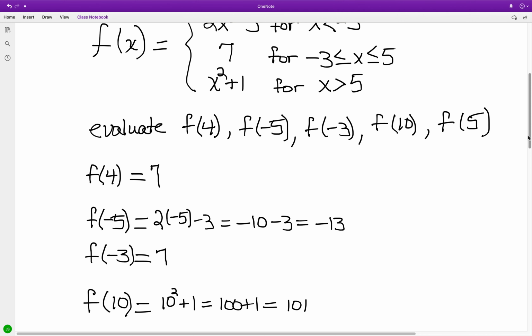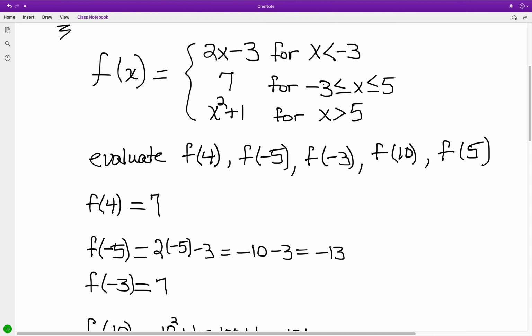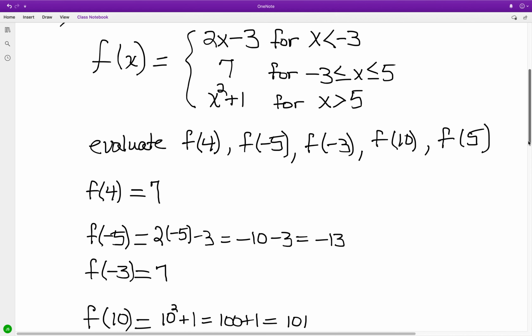Now, for f of 5, if we go back, 5 is not less than negative 3, and 5 is not greater than itself. Just like what we had earlier with 4 and negative 3, 5 belongs to the compound inequality. So we have negative 3 is less than or equal to 5, which in turn is less than or equal to 5. While 5 cannot be less than itself, it is nonetheless equal to itself. So in terms of the y value whenever x is 5, since that value belongs to this compound inequality, the function value, or the y value, ends up once again at 7.